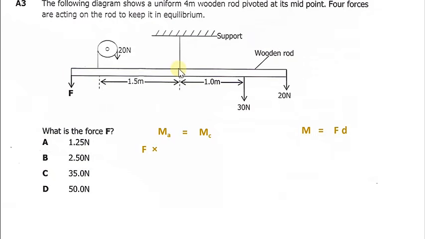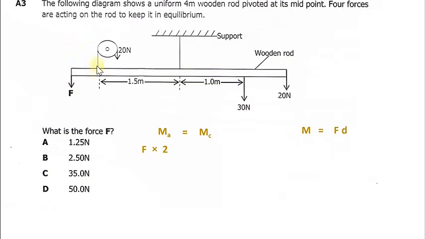So I told you from here up to here it is 2 meters, because force times distance is the moment. So this force, its moment is this force times the distance of this force from the pivot, from here up to here. So this is a 4 meter wooden rod. From here up to here it's 4 meters. Now it has been pivoted in the middle, so from here up to here it is logically 2 meters. So you can put 2 there.